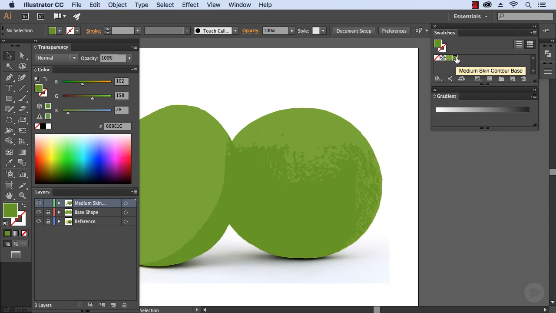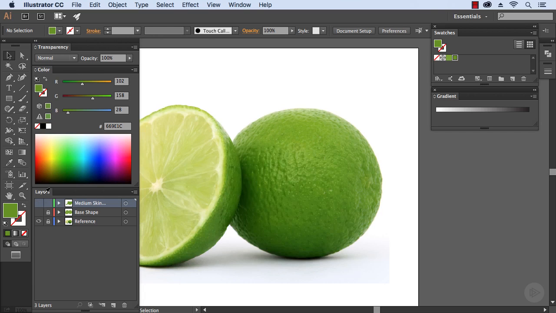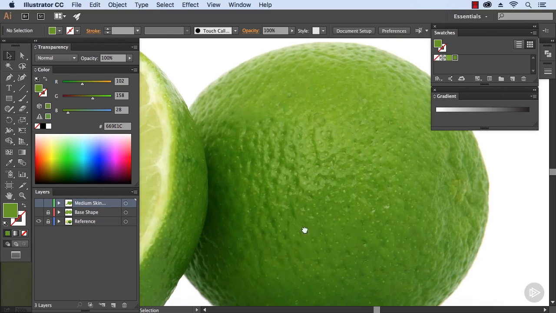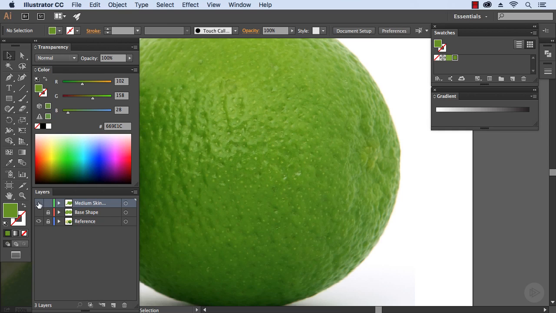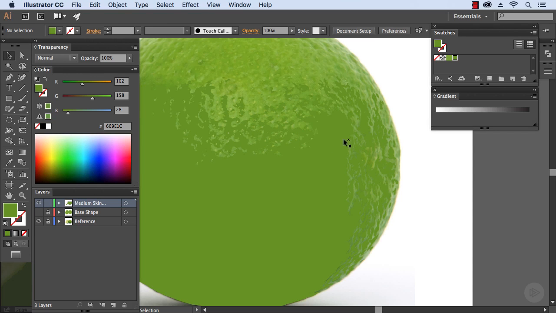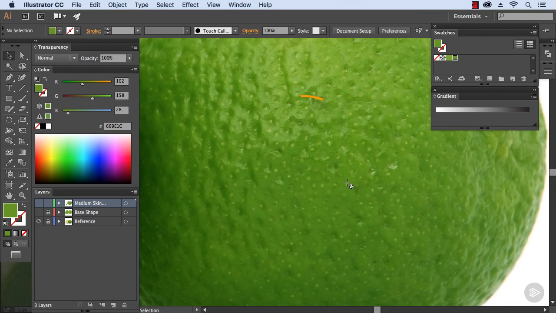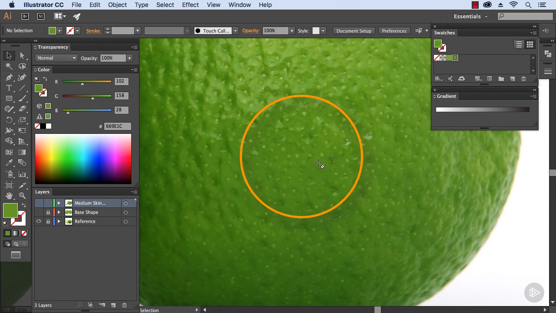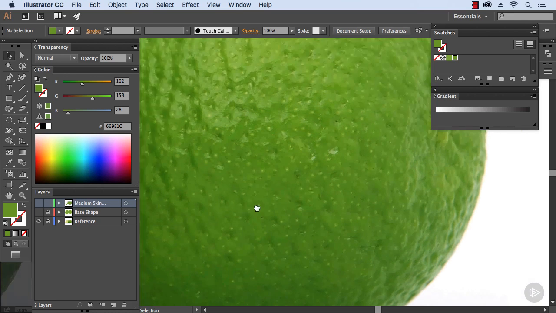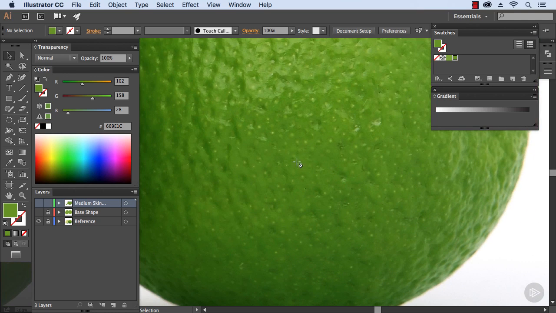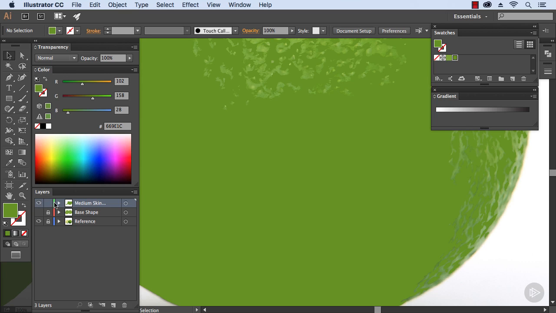We've got our medium skin contour base color. Okay, and we're just going to have a look at the color and how it alternates. So at the right, it is more or less going to be accurate and the same. And as we get through to the middle, and remember we're not looking at the darker contours, but we're looking at the medium area, we're going to need to pick another color just to symbolize how it transitions into a darker green. Okay, so what we shall do is just turn on our medium skin contour compound color now.